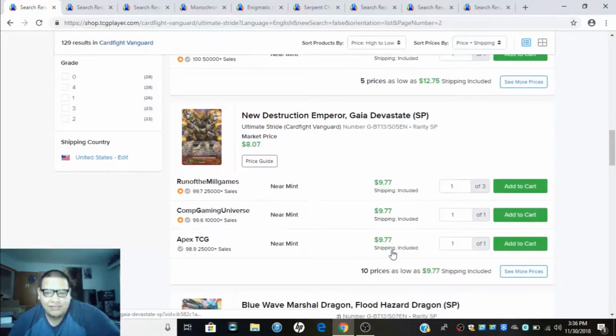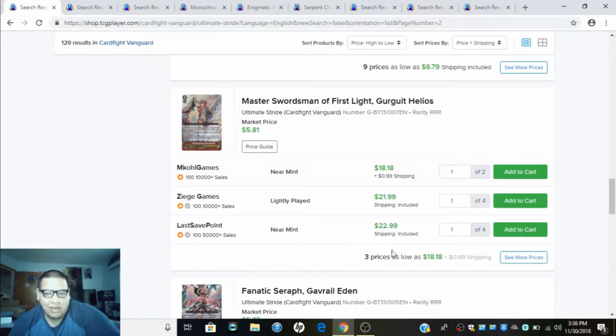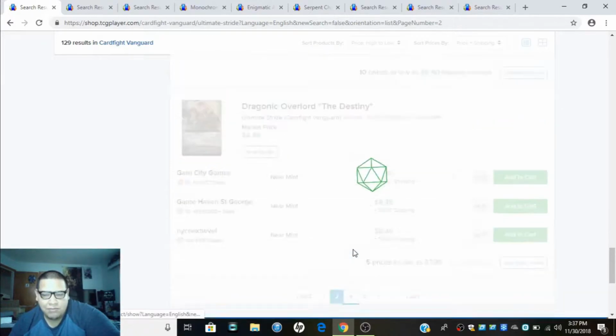And to think of it, this set really isn't that old. This set came out this year. I believe it came out at the beginning of the year. And a lot of cards are actually up in value. Just look at the Gerwit Stride, the regular version is basically $20. After 18, well, technically after this 19 one, it's 22, 23. So basically it's 8, 9, $10 cheaper than the SP version right now at the moment. So the Gerwits are heavily going up right now, and there's only three listings up right now at the moment. So that's pretty good. And then besides that, not too many money cards.